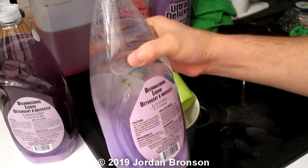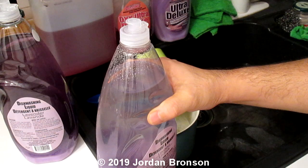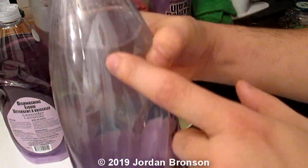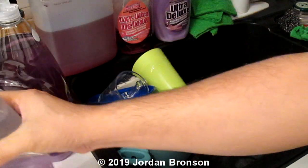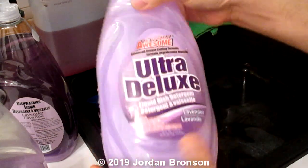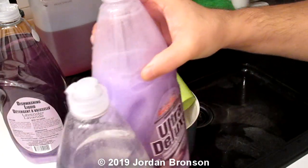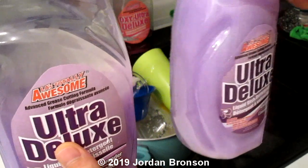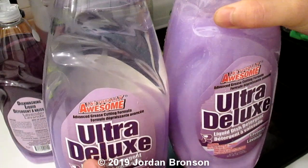Now this is with extra — I put in kids' bubble bath because I wanted to make it even more bubbly. And this is the separation from that. Every time you wash, or once every few days, shake them up and it'll look like this. So instead of the separated look, when you shake it up that's what it looks like — that's the comparison.